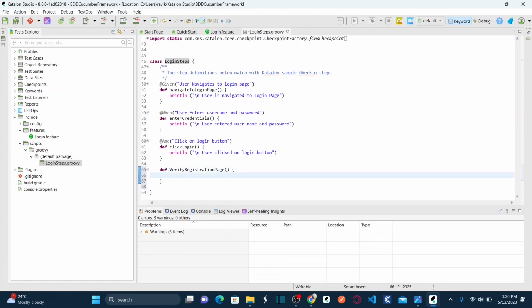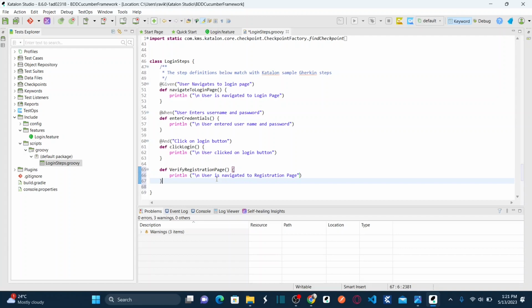Open curly braces. Now println: user is navigated to registration page. See, I'm not writing any code right now, I'm just giving println statements. I'm going to write proper code in the next part 2 session. So this is our base.